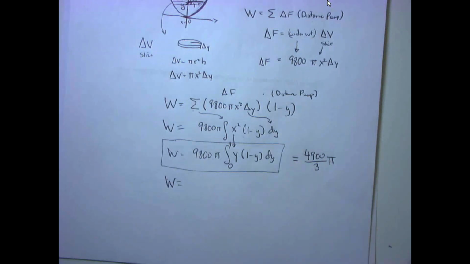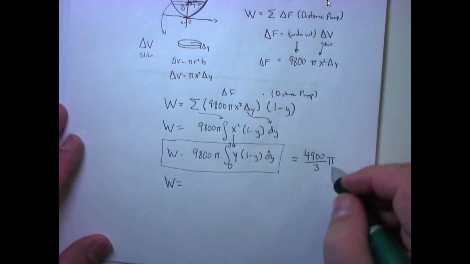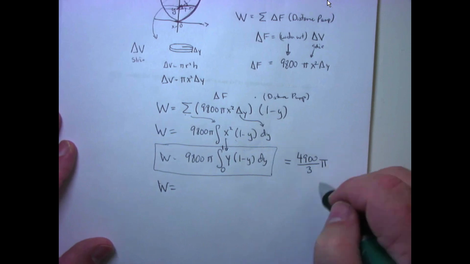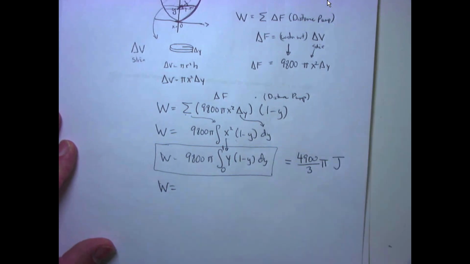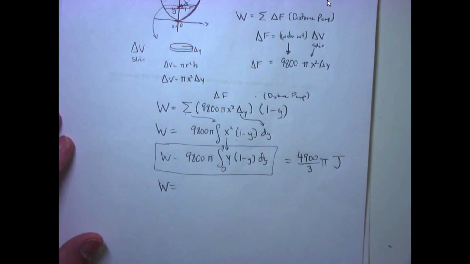But here's the deal. Some people got it down to this one, circled this answer, and they lost 2 points. Why? No units. This is a work problem. It is a physics problem. All physics problems must have units. What would your units be on this problem? Newton meters, because this is a metric problem, it would be accepted as Newton meters or joules. If it was an English problem with feet and pounds, it would have been foot pounds.